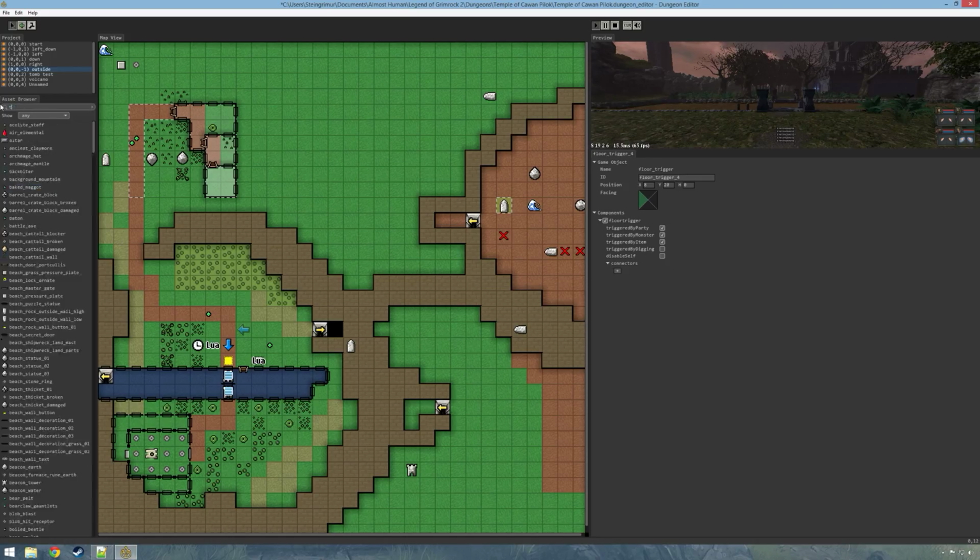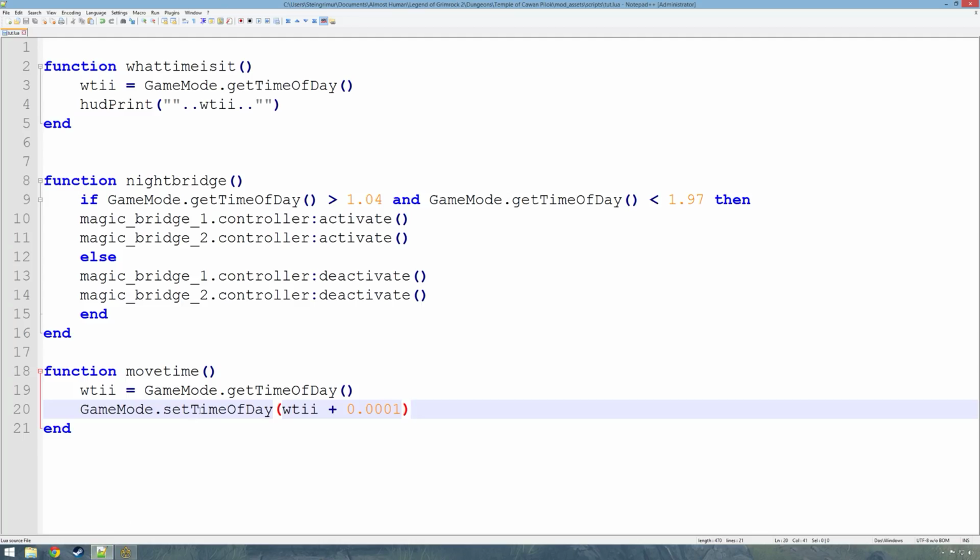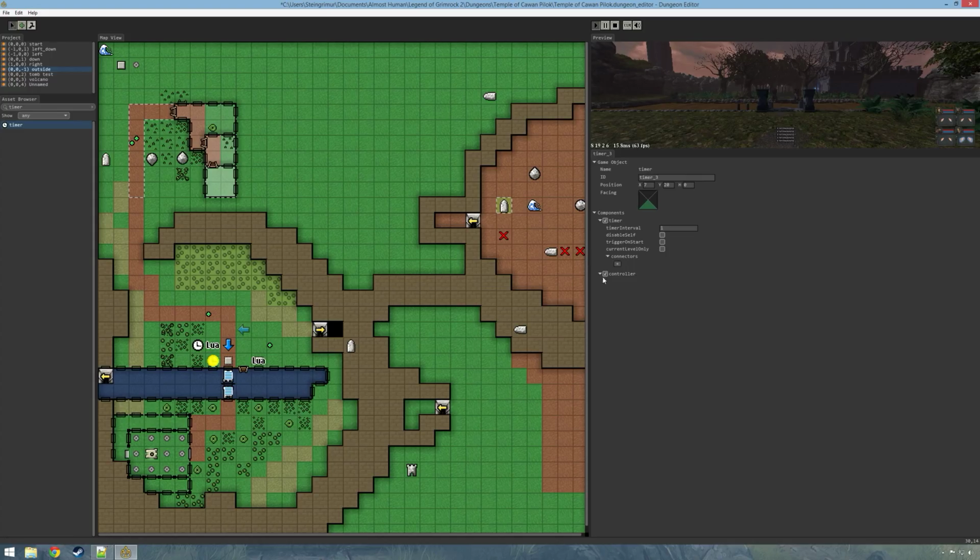But let's place a timer here next to this floor trigger. Let's hook the timer. Did I save this? Yes. Let's hook the timer up to the script like this, move time, and then let's have the floor trigger be only triggerable by the party, and let's hook that up to the timer. So on activate, if the party is standing here, we start the timer.